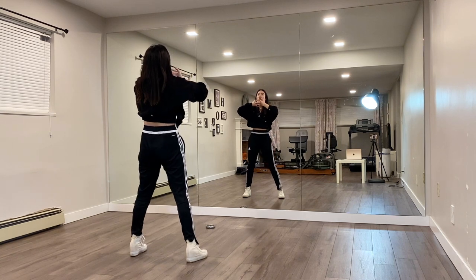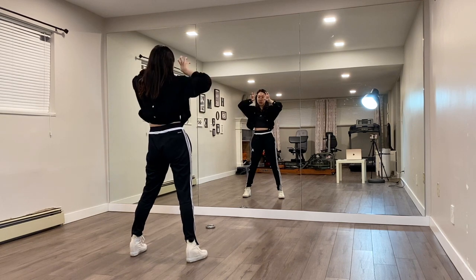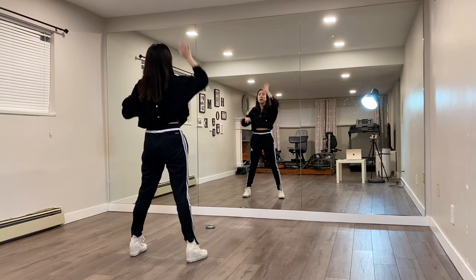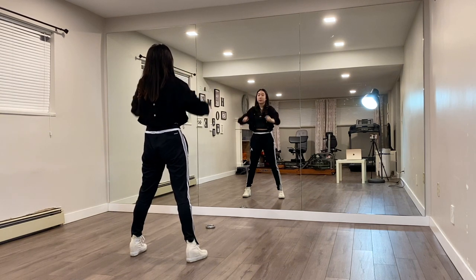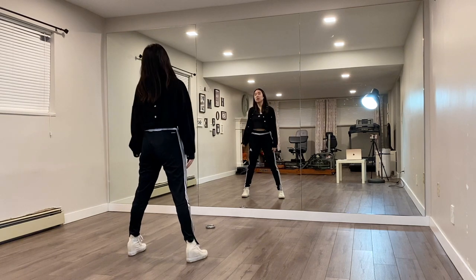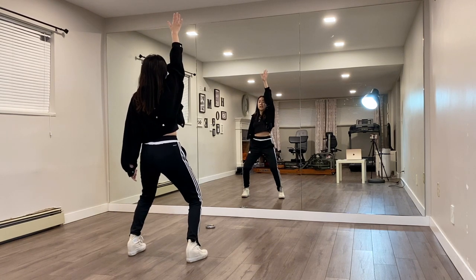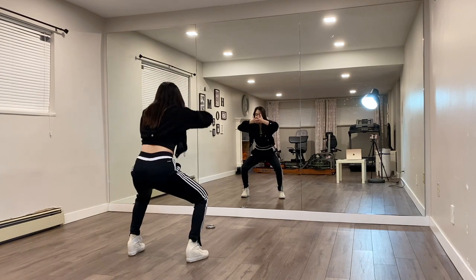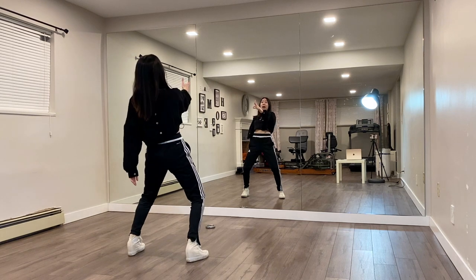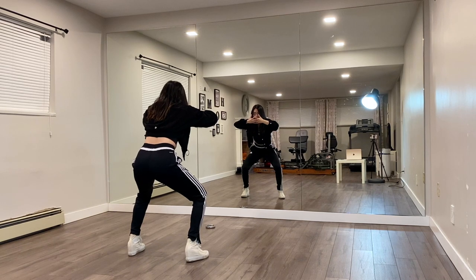Okay, and starting from here, whenever we do any hand moves, it's majorly going to be very claw-like, okay? This move included, so up, shoot, boom, very claw in front of your face. Now with the body, we're going to tilt our head up a little bit, 5, 6, 7, and on the 8, we're going to bend our knees down, and as we shoot, we're going to lean back. Boom, lean forward. So lean back, shoot, boom, hit on the 1, and then lean your upper body forward.